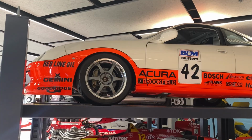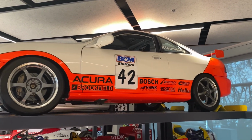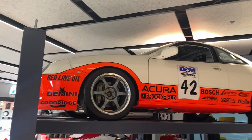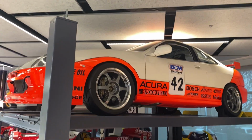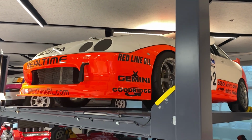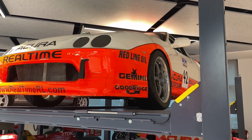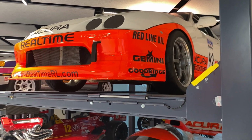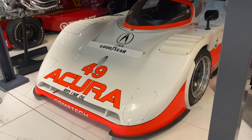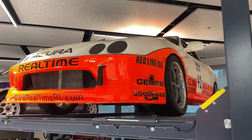Yeah, it's just this neon orange. It makes it look so nice for some reason. You wouldn't really think championship white with the orange would make it look nice, and it doesn't really come across on camera. It definitely looks, well, you know what? It kind of looks like how it is in real life. The orange is a little bit more neon in person than it is on camera. Then below that, we've got another neon orange and white Acura, but this is not an Integra at all.